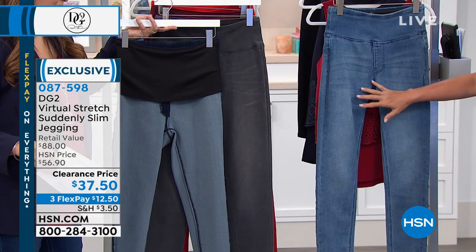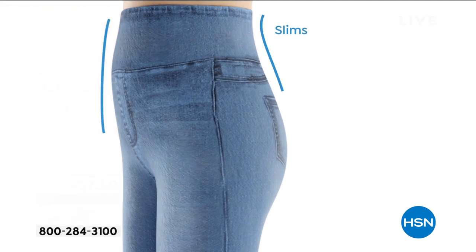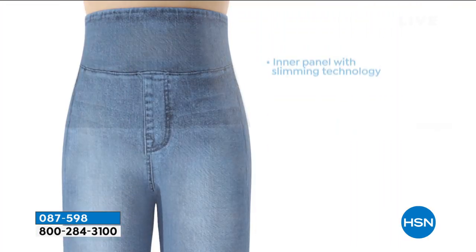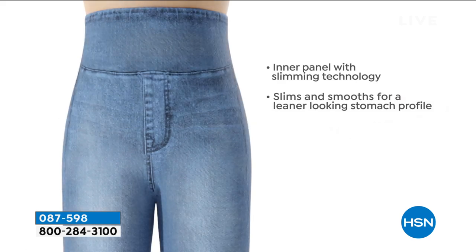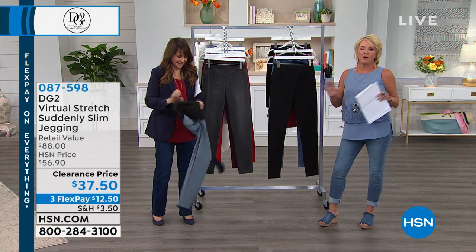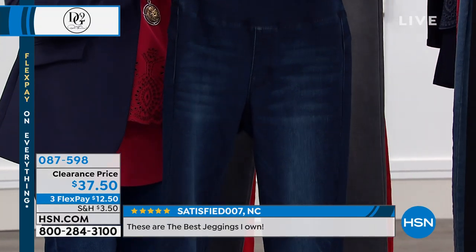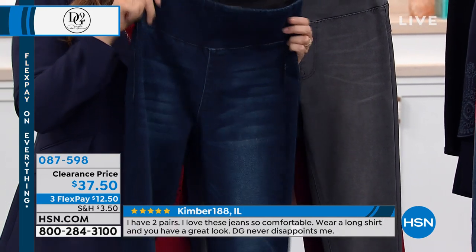The basic colors are absolutely crazy popular right now — black, chambray, and indigo. Let's show those. This is the time, honest to goodness, to stock up. If you want really great jeggings you can wear for years and feel confident in your tummy area — look at that pretty indigo. Because of the highlights on top of the thighs, your inner and outer thighs also look super slender. The black is just solid, jet black with no whiskering.